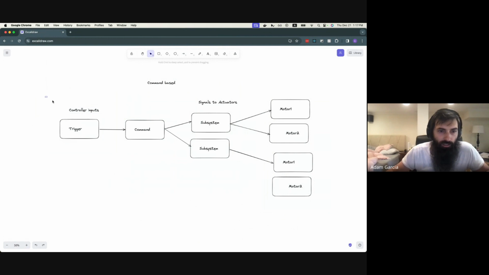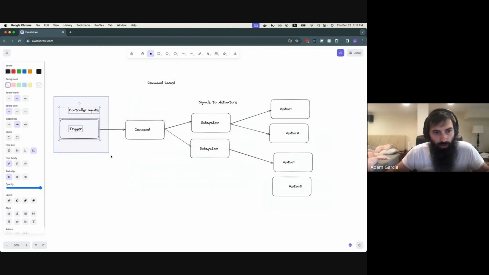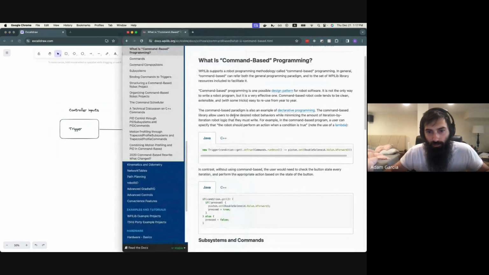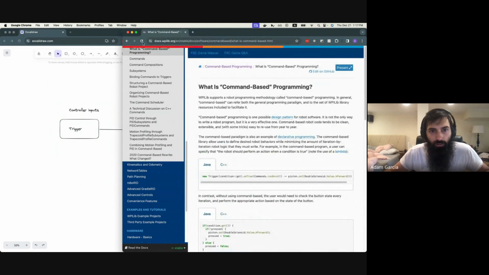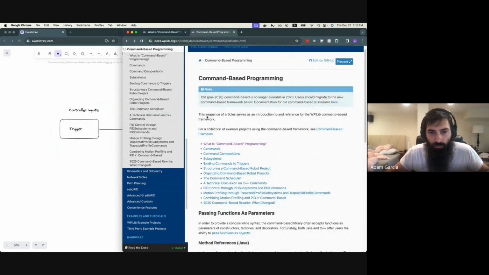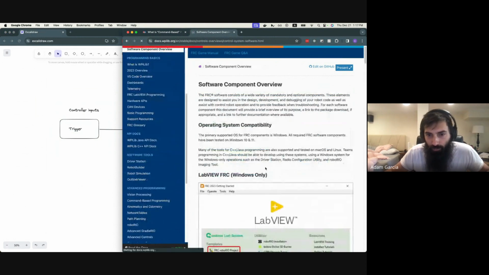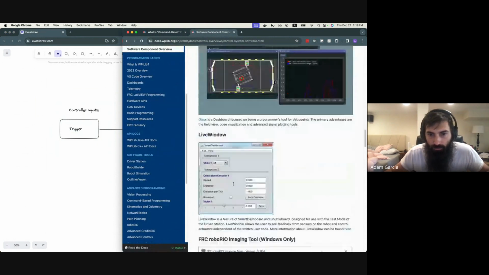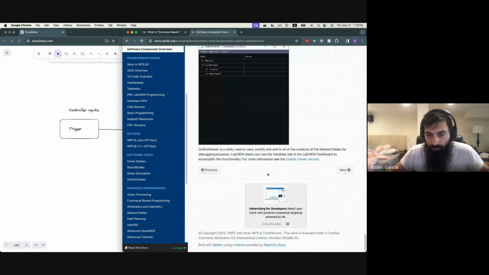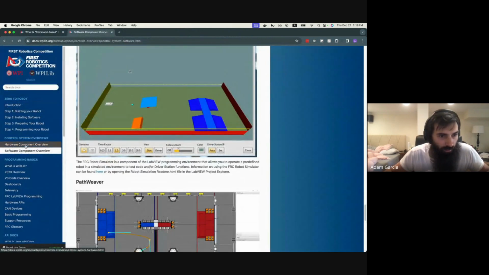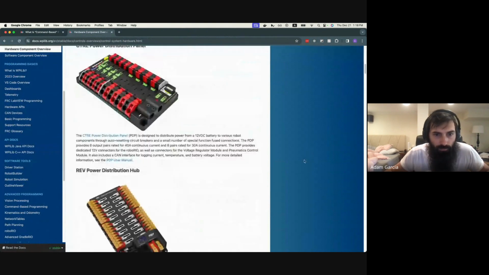So basically, let's start with controller inputs. How do we create a trigger? Okay. So for that, let's actually go to the joystick. So where's that? Software overview. There's like a thing on joysticks we were just looking at. Where's that? Hardware.